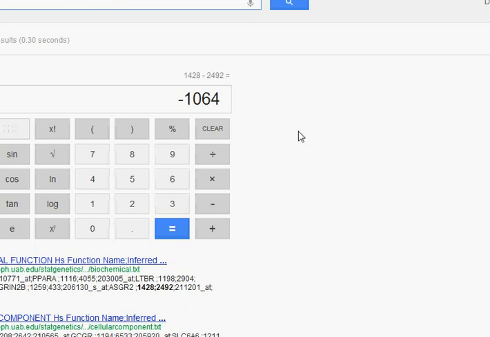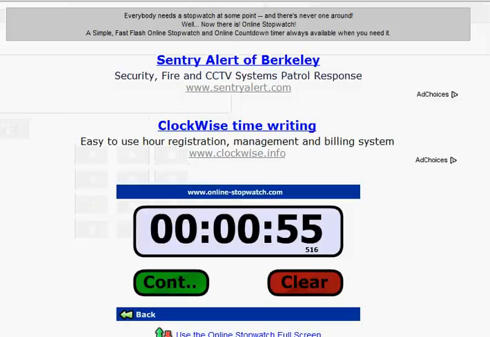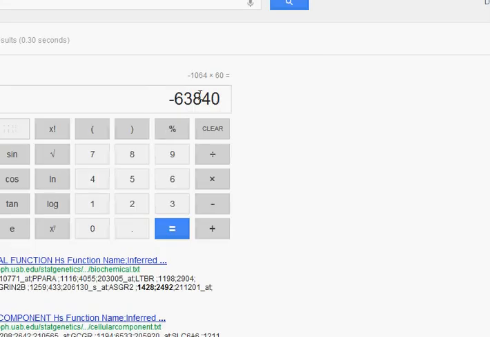To figure out how much we would make per hour, let's multiply that by 60. So we'll be making around 63,000 per hour, maybe a little bit more, because that was only 55 seconds, and I just assumed it was a minute. So using this first method, you'll be making around probably 60 to 70,000 gold an hour.